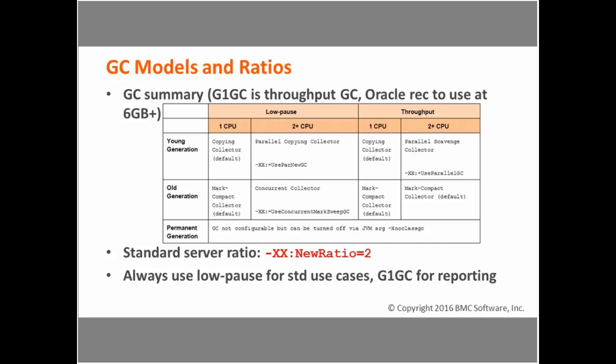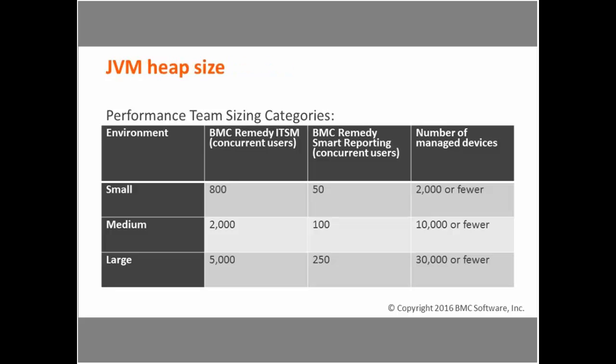And so you say, well, what does that mean in terms of performance? It means that your young generation is too small, and so it has a lot of false promotion into the old generation, and your garbage collection is working overtime, cleaning all the false promotion out, okay? Now, you can look this up, okay?